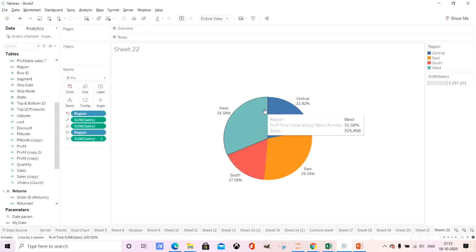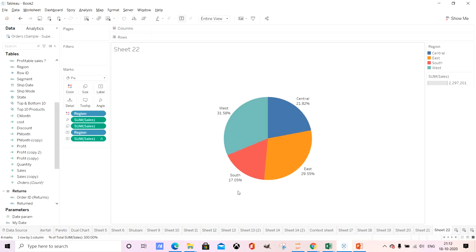What is the total sales? Total sales is like 2,200 something, right? We know that. From the total sales, West has 31.58%, which is the highest among all, followed by East, which has 29.55% contributing, followed by Central, which has 21.82%, and the least is South, which has just 17.05% contribution in the whole business.